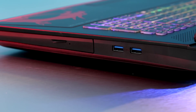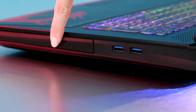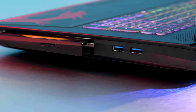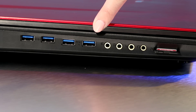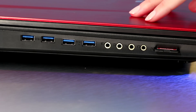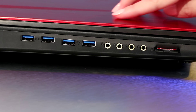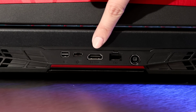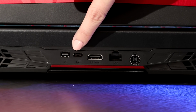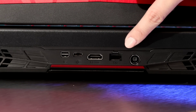Ports, ports, and more ports. The right side offers two USB 3.0 ports and the Blu-ray burner. Over on the left, four more USB 3.0 sockets, plus an SD card slot, as well as discrete jacks for headphones, a mic, S/PDIF audio, and a line-out to an amp. Along the back face: a full-size HDMI port, one USB Type-C, a mini DisplayPort, an Ethernet port, and the power supply jack.